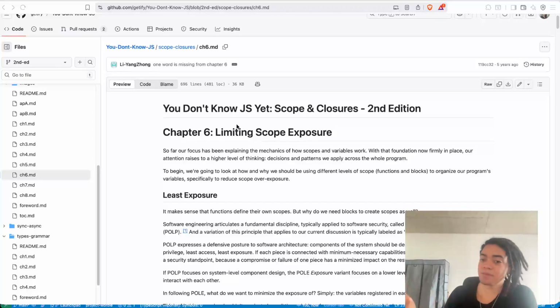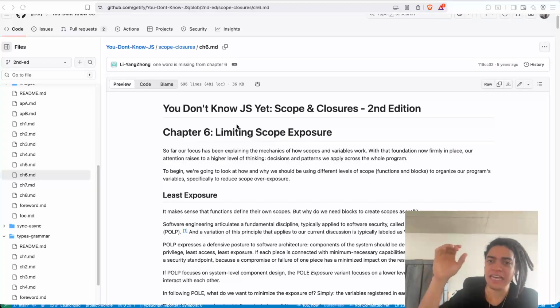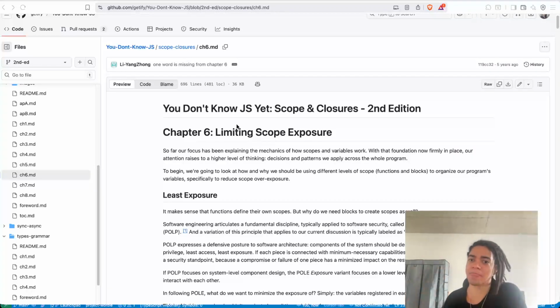So yes, this is why, for example, with let we have things like the TDZ, the temporal dead zone, which is when you define a variable with let and you try to access the identifier before its definition. This is known as the temporal dead zone.